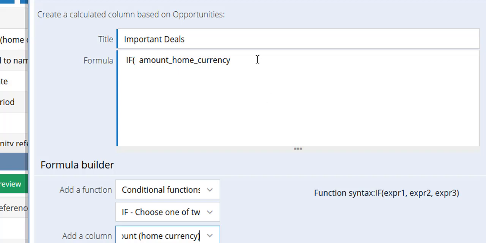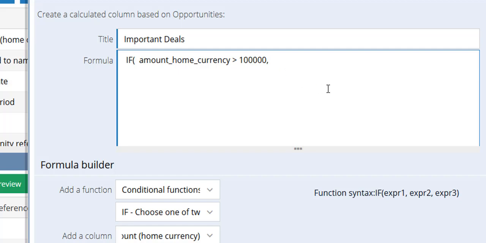The test that we want is to find out whether that value is more than 100,000 or not, so simply use the greater than symbol and enter 100,000, followed by a comma. Notice that you don't put a thousand separator into the figure that you're looking for.